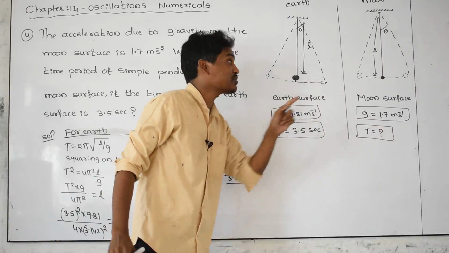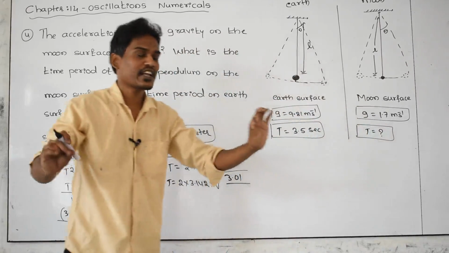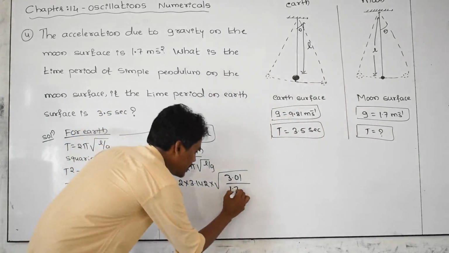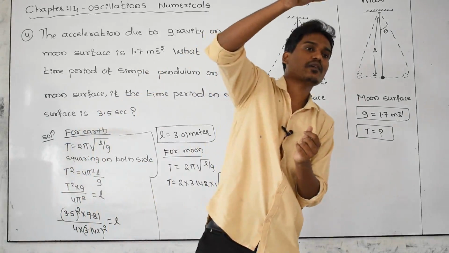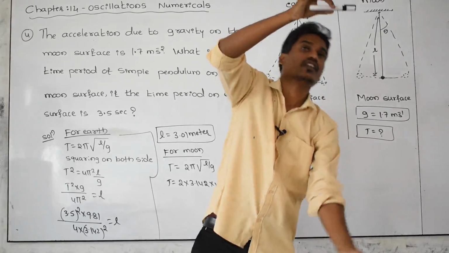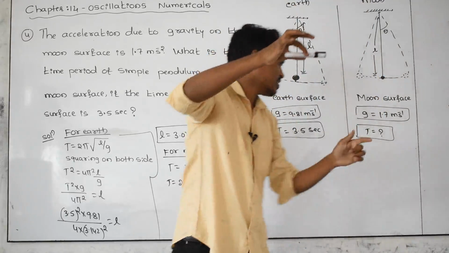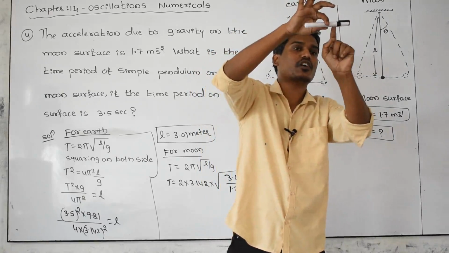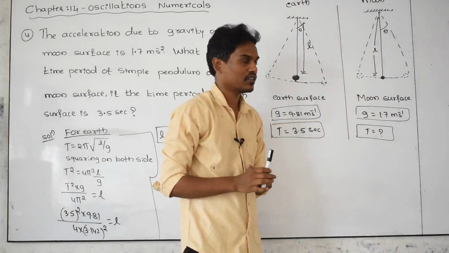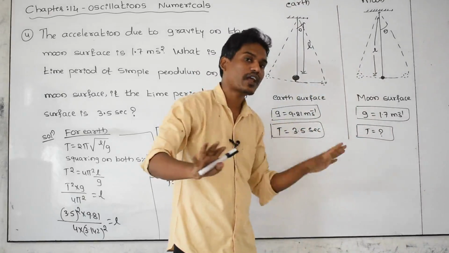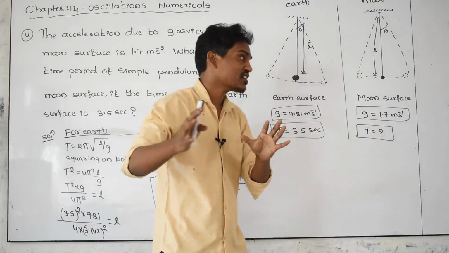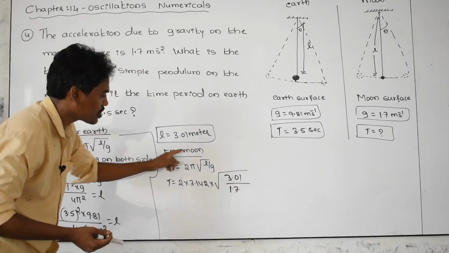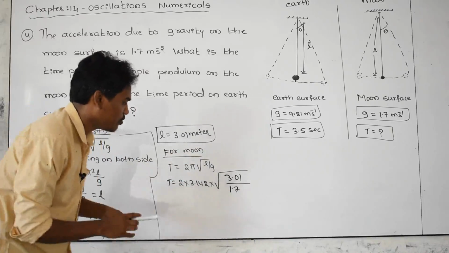The value 9.8 is with respect to earth and not the moon. For each and every planet g is not the same, therefore g of moon is 1.7. If you release a marker on earth, it moves towards the earth with an acceleration of 9.81, but on the moon surface the acceleration of this object becomes 1.7. So the g value is different for different planets. I have taken the calculation with respect to the moon surface, that's why you have to take g as 1.7.